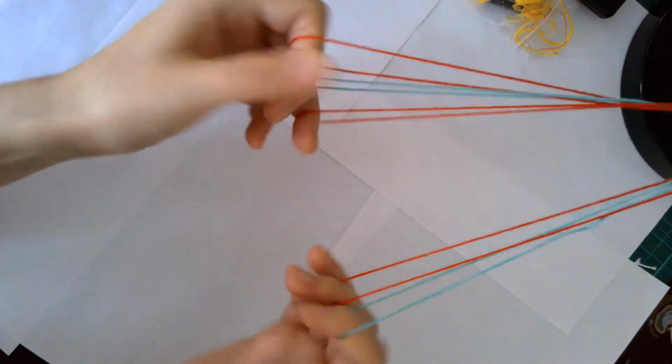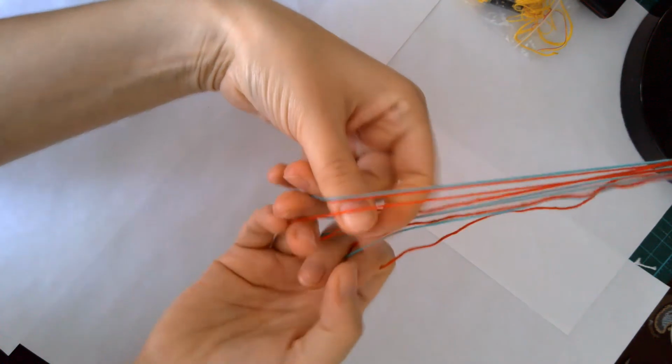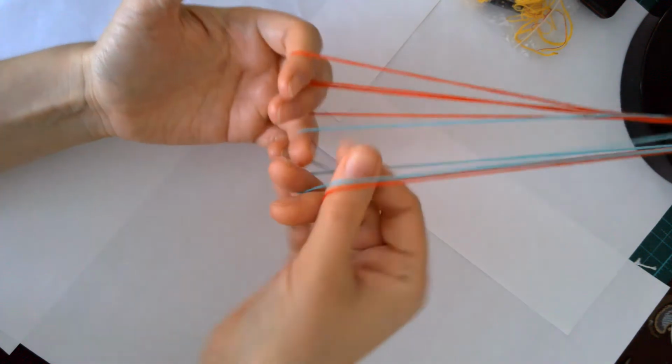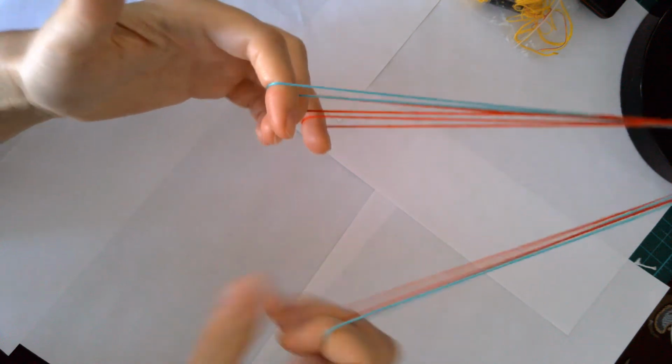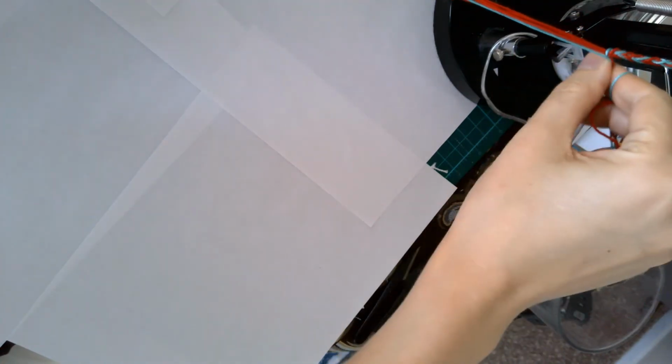So if you want to do longer cords, one of the tricks I've found is for cords up to about 3-ish feet in length, you can anchor it to something on the ground, preferably at home, and then using a clean foot, keeping your hands apart, you can put your foot down and use your foot to tamp this down. Alternatively, if you have a friend nearby, they can use their hands to tamp it down while you hold them apart.